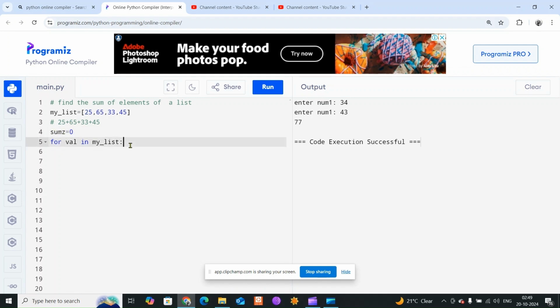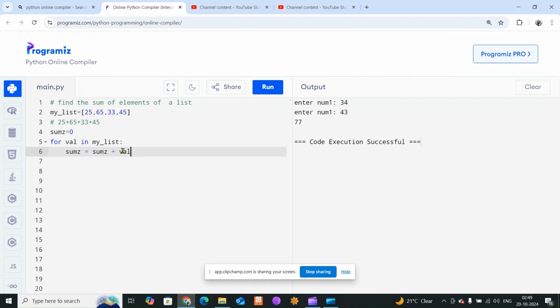Now to perform the sum, I will say sums equal to sums plus val, right? Because sums is 0 and val will give you 25, I will say 0 plus 25 is 25, and we will store this 25 here in sums, right? First the right hand side is evaluated, then it is assigned to the left hand side.